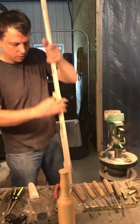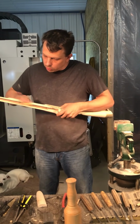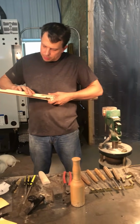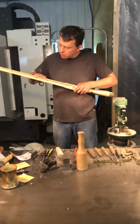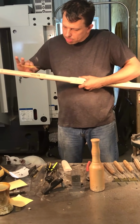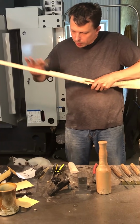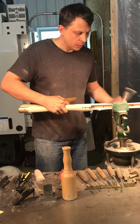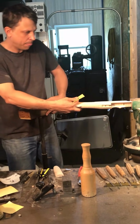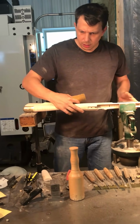So, first thing I'm going to do is sand the area that I'm going to squeeze in the vise so I don't just mash down the fibers when I put it in the vise. In this case, I've just folded over some paper. Since we're doing a very light sanding, that's not a problem. Okay, that's looking pretty good. Now we're going to put it in the vise and go through the whole process once again. I'll get started here, and then I'll probably go off camera for a little while and finish up.